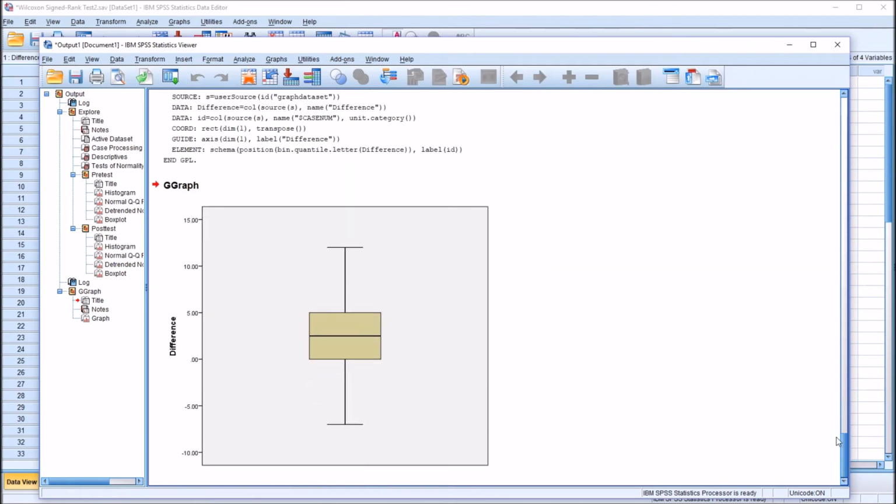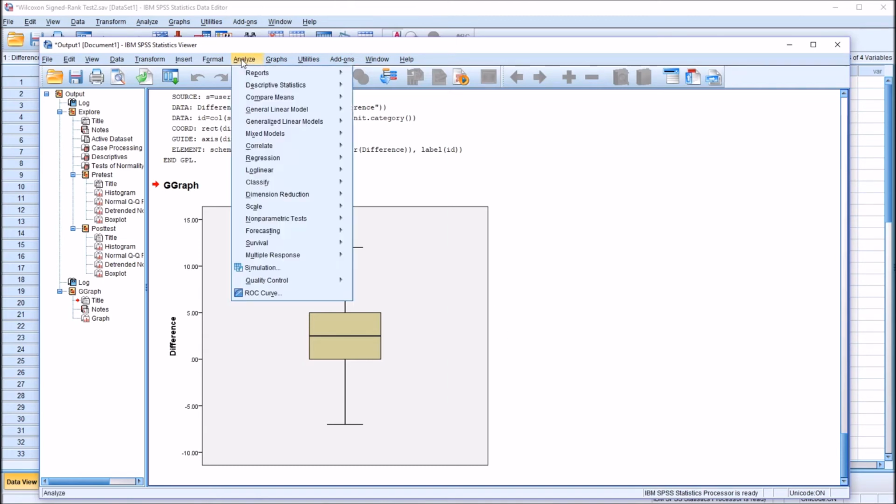And we are assessing whether these data meet the assumption of symmetrical distribution based on this box plot. And what I'm looking for here, we have the median line, and I'm looking to see that the area above the median line is symmetrical with the area below the median line. So you have the interquartile range, this rectangle, and then the whiskers. And you can see just by looking at this box plot that these two regions do appear to be similar. So I would say these data do meet the assumption of symmetrical distribution for the Wilcoxon sign rank test.